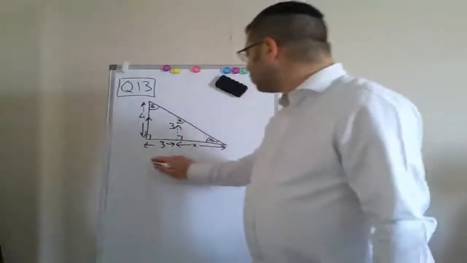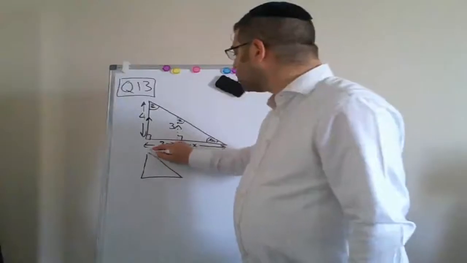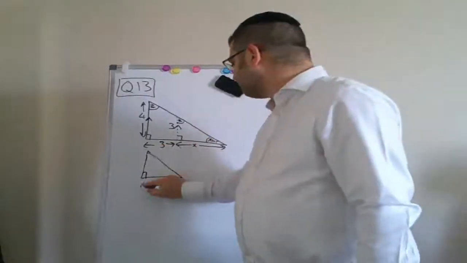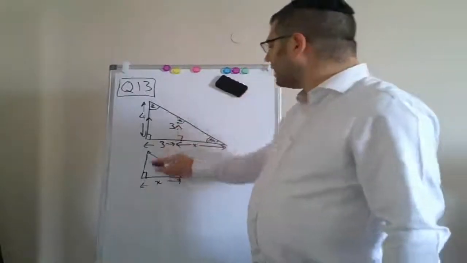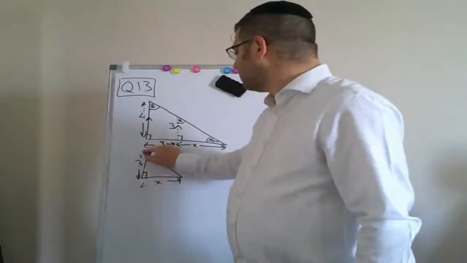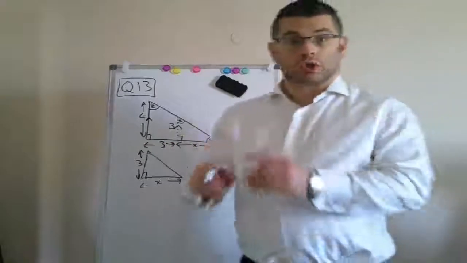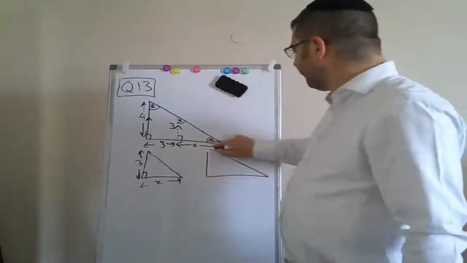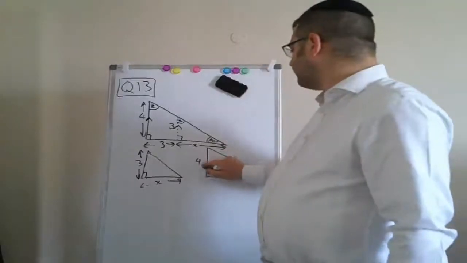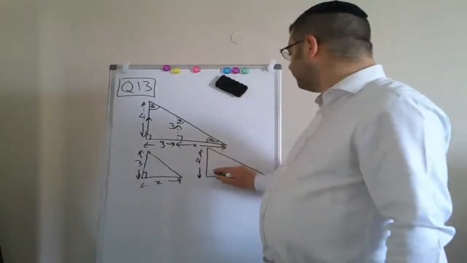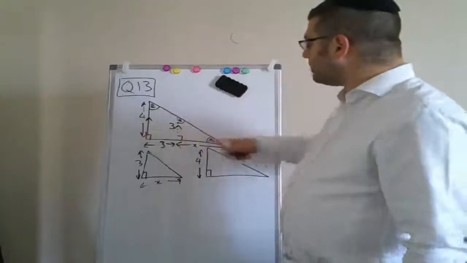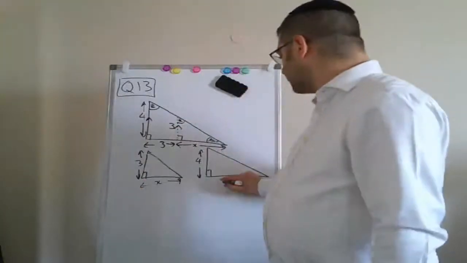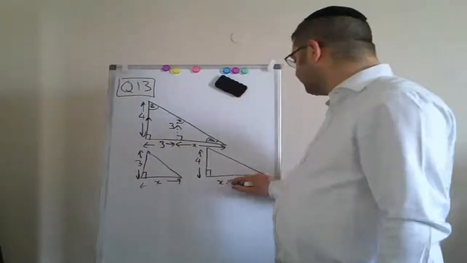So anyway, the small triangle, let's draw it with the length just for the small triangle. So what do I know about the small triangle? The base is x, it tells me that. The height is 3. And what about the big triangle? Again, just look at the big triangle. The big triangle, you have 4. Now the base is the 3 and the x. You've got to join the 3 and the x together. So let's say that's x plus 3.